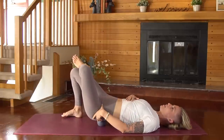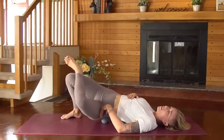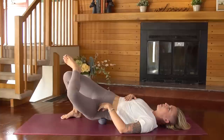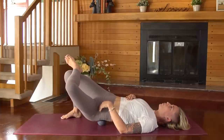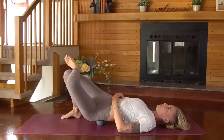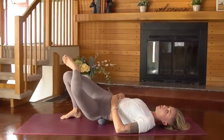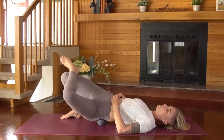So again, maybe we're going to that outer hip area. So this is the glute med and TFL area. These muscles get quite gummed up from how we spend our life and how we're not quite moving as much as maybe we could be. Again, make sure you're breathing. The knee may lean down towards the floor as you explore this area.